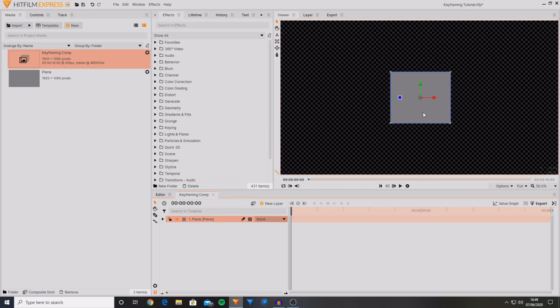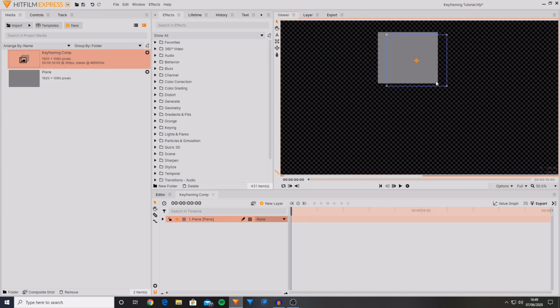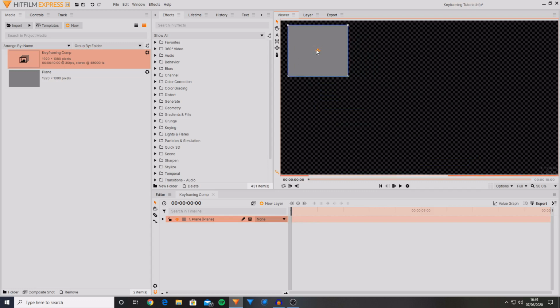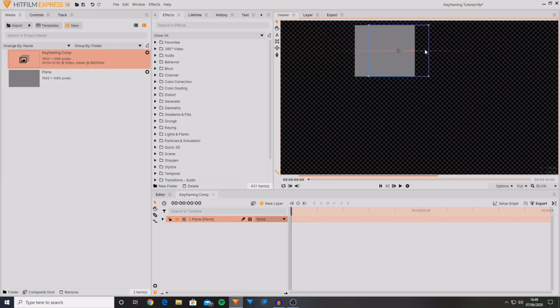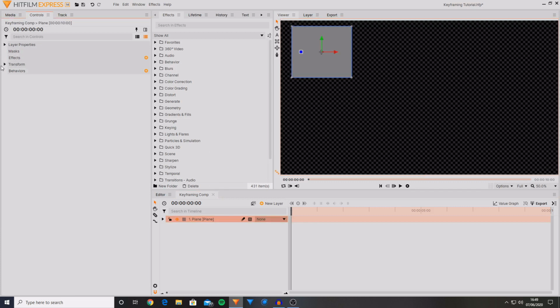Then when I select this, you can see that we have a center point and some arrows and a rotation. If you drag around this center point, you can see that the square will follow your mouse until you let go of it. You can also use the green and red handles for the X and Y position of this plane layer. So the first thing I'm going to be showing you is how to start keyframing.